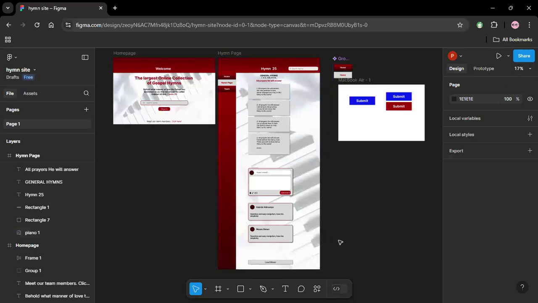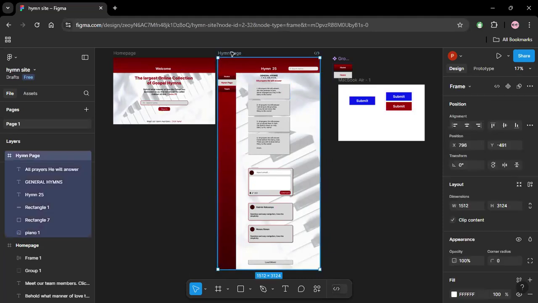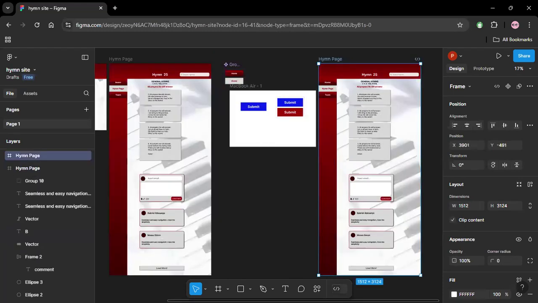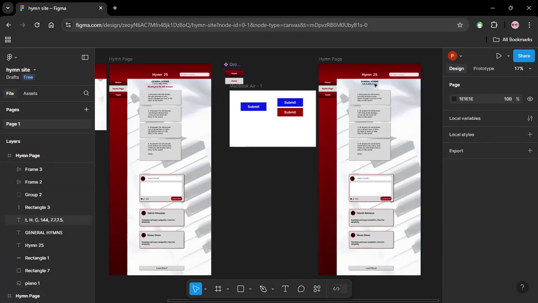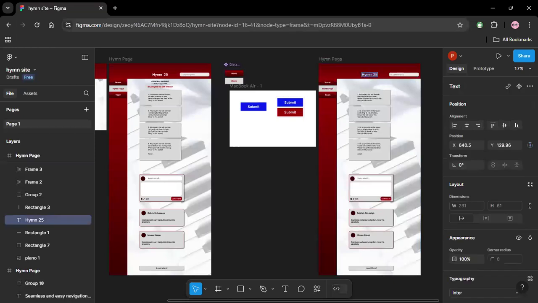Now that we have this, we can now move on to the next page, which is the last page, and that is the team page. So now that this thing has been duplicated, what I have to do here is to erase all these things. I will maintain this font here and change it to team members.